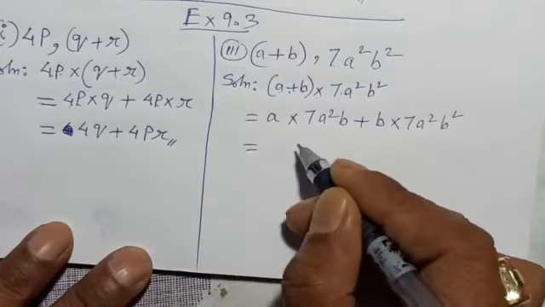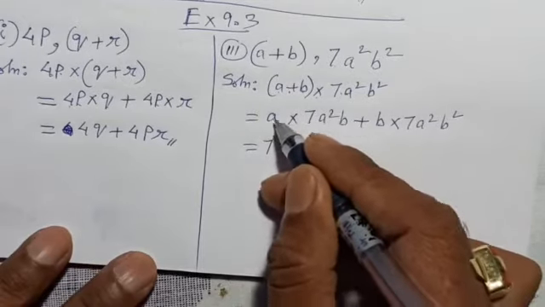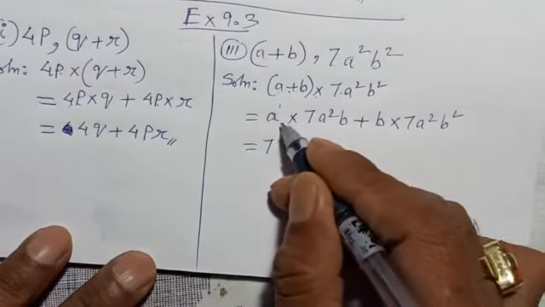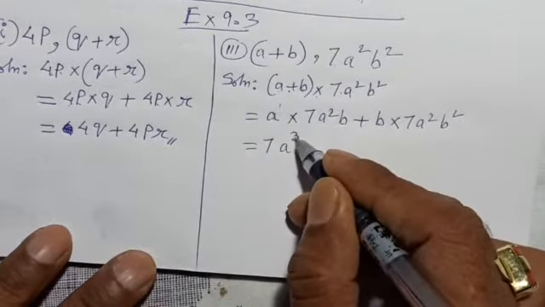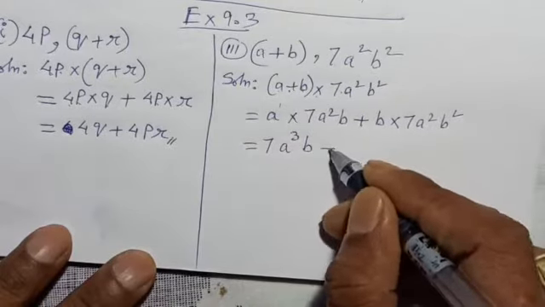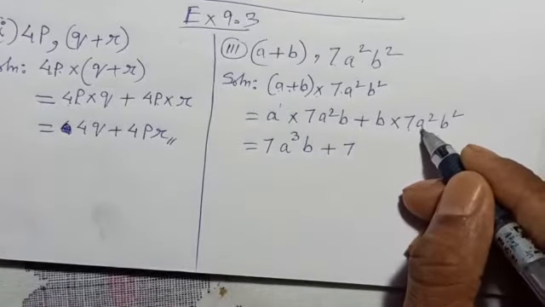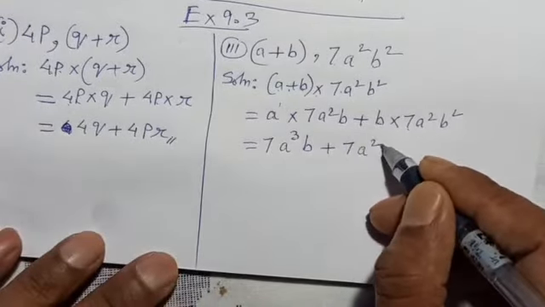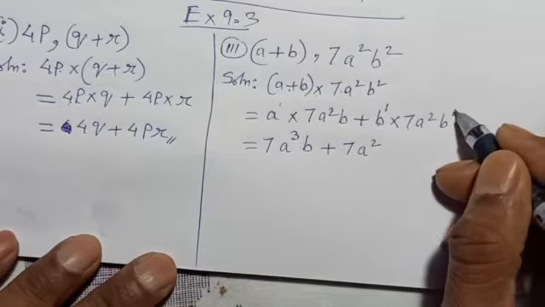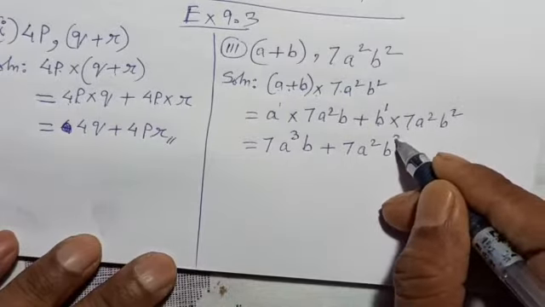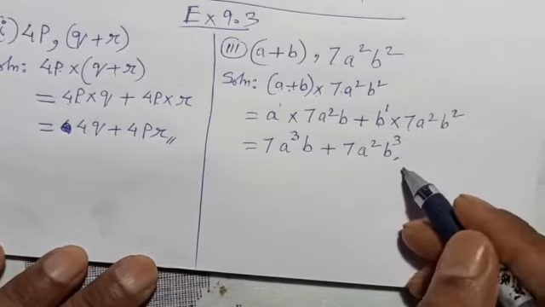Now next. First write this 7. Then this a and this a square are multiplied. Here a power 1, here a power 2. If we add the powers 1 and 2, then we'll get a power 3. So a power 3. Next is b square. Then plus sign. We'll write this number 7 first. Then according to the English alphabet, we have to write down a square first. So a square. If this b is multiplied by b square, here b has power 1. Power 1 plus power 2 is power 3. So we'll get b power 3. Understand or not? I hope you can understand that. So here it is over.